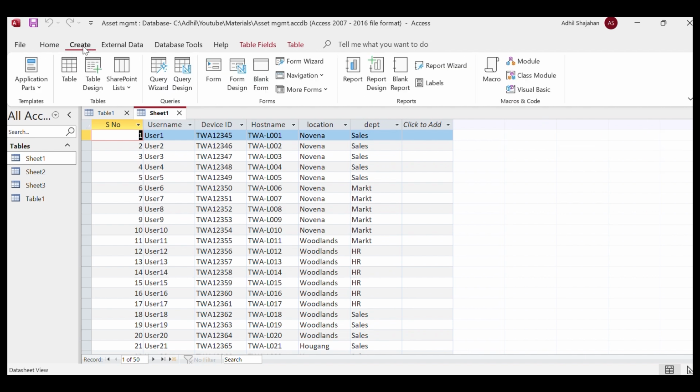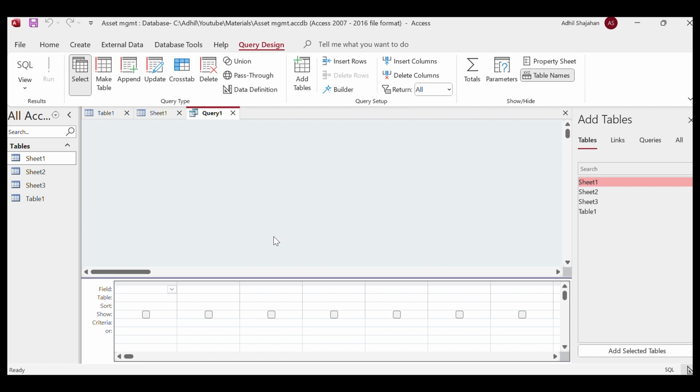So you go to Create, then in Create you see Query Design. Just click on Query Design, then you'll get this design page. You have to pull in the data which you're going to be using. Here I'll be using my sheet 1, so just add sheet 1.